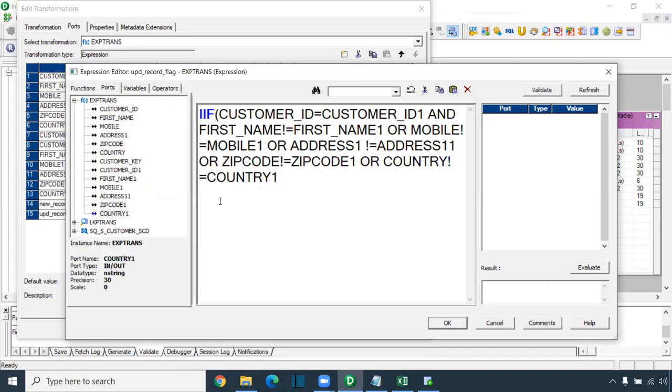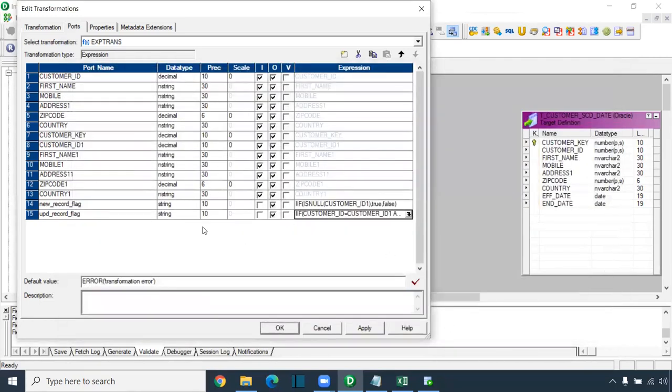If any one of the columns is not equal, then we maintain true, otherwise false. Validate it. It should be valid. Then click OK. That's all.